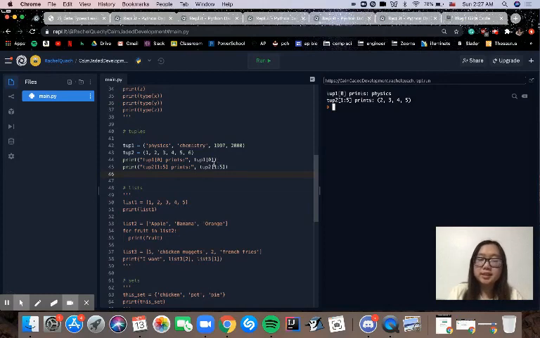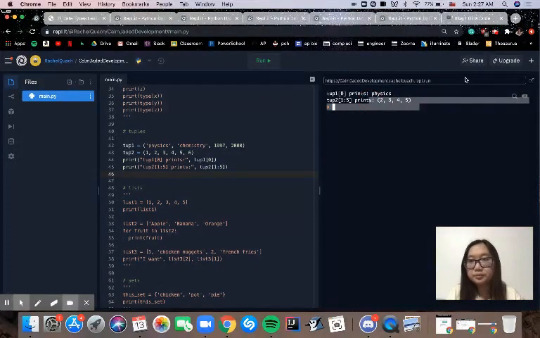So the first index is inclusive, the second index is exclusive. So this will print out the values within index 1 and 5. From here, index 1 will be 2, index 5 will be 6. But since the second index is exclusive, it will not print out 6, but it will print out 2, 3, 4, and 5, as shown here.